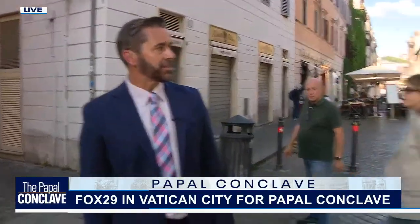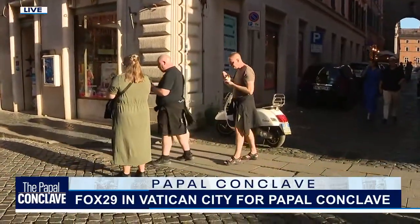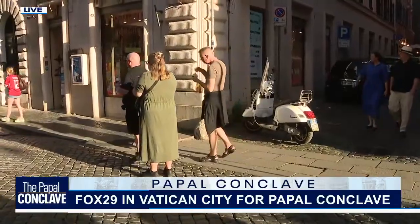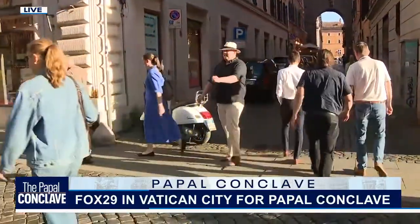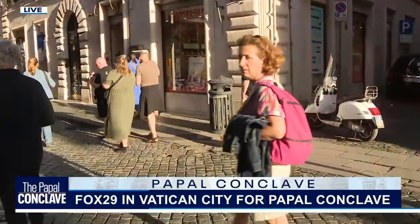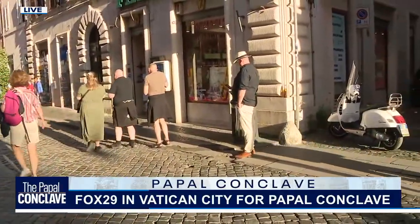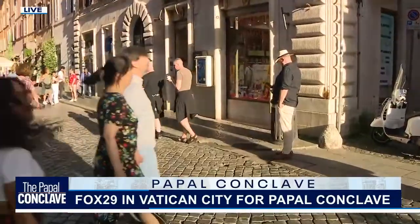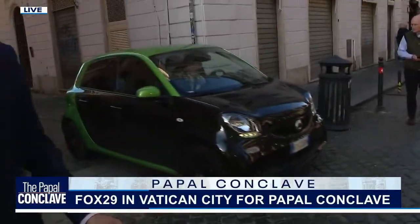These folks are enjoying some ice cream, or is it gelato? I'm not sure, but doesn't it look good? Look at this, everybody here dresses nice. Look at this fella with the hat, looking good, right? The linen pants, that's a very good look. Jared, would you wear something like that? I think you could pull it off. I don't think so. I am not that fashionable. We got a car coming. I think fashion is a big part of it, right?